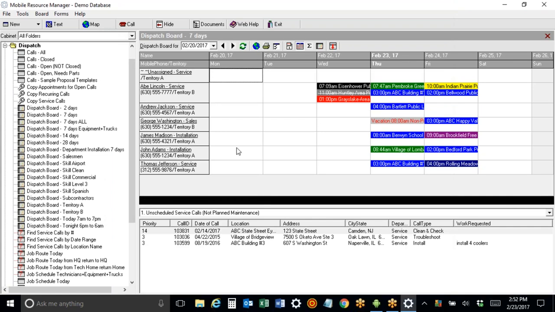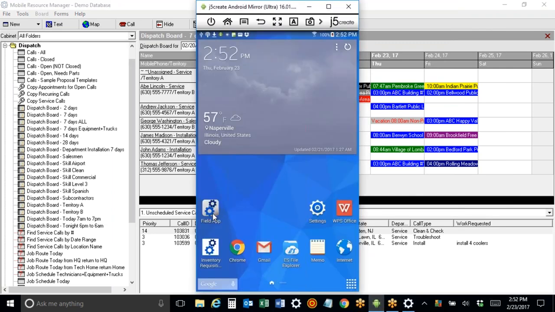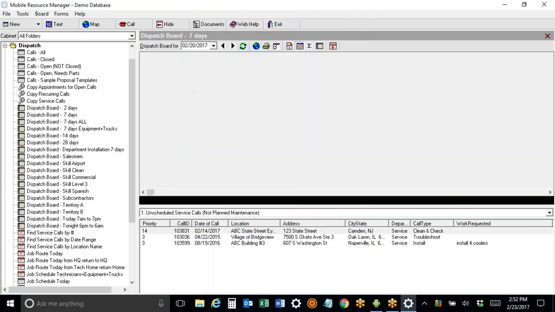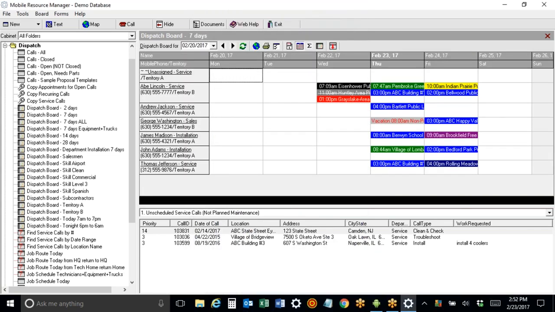Now, the way these times get updated throughout the day, if people have our field app, guys in the field can punch in and out, and it will automatically update the database in here. But let's say a guy doesn't punch in and out, or forgets to punch in and out, or doesn't have his tablet today, or doesn't have our app, okay? The dispatcher, the office, always has override capability.